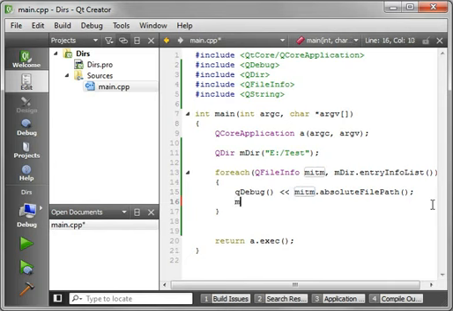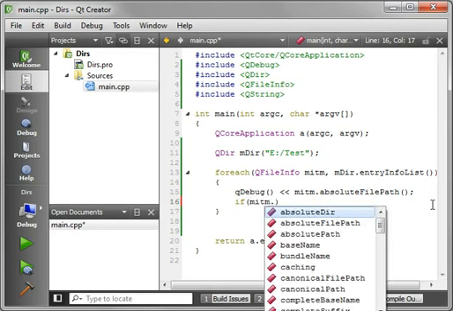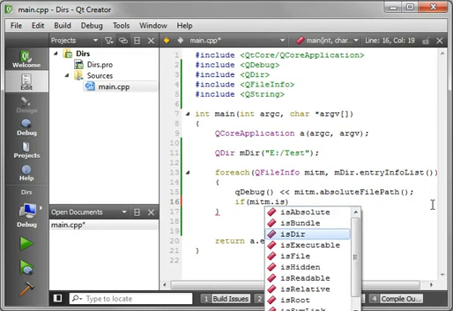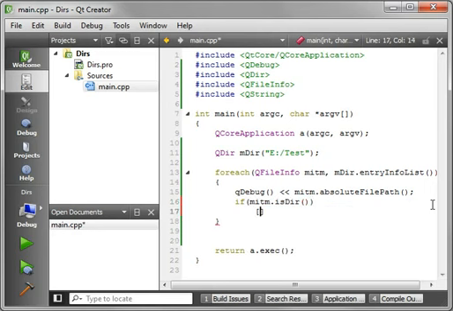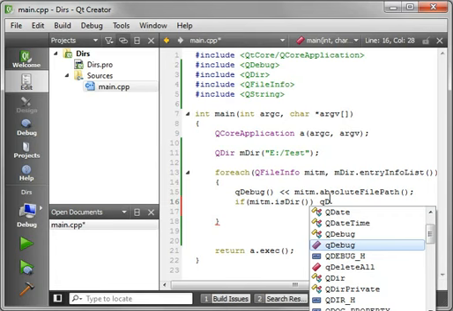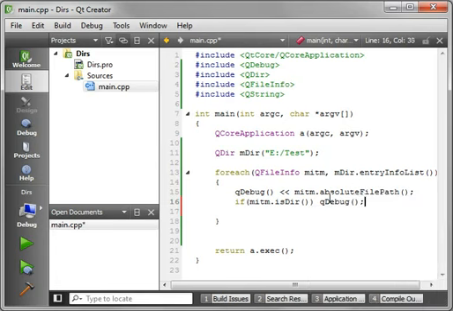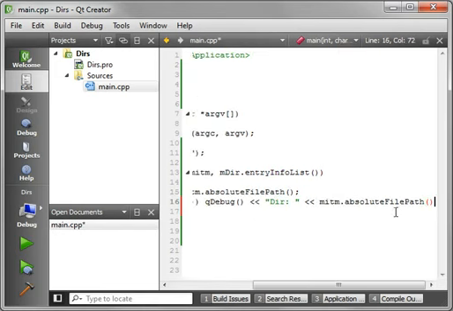And that's very simple. Now, if you wanted to determine what this was, you could say something to the effect of, so let's back up here, if isDir, and then you would say qDebug, whoops, let's just magically copy and paste this just to save us some typing.